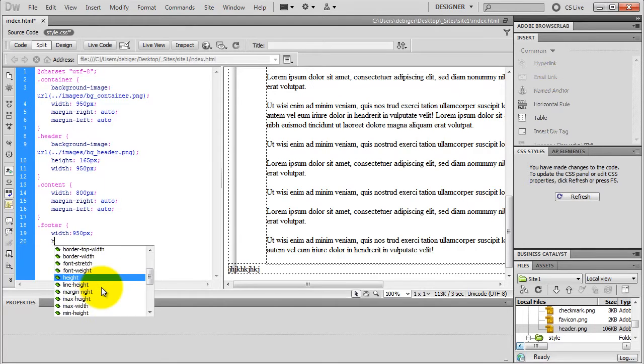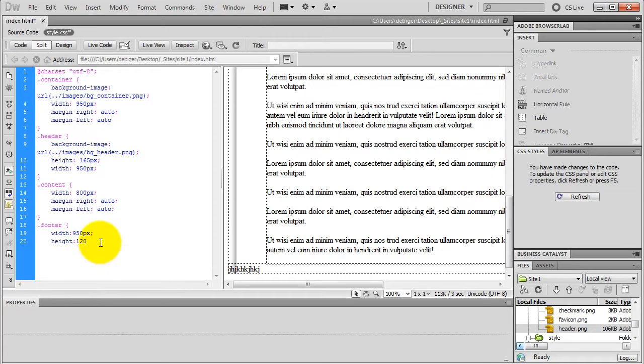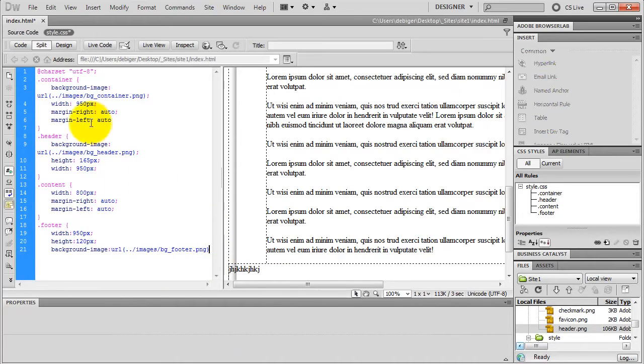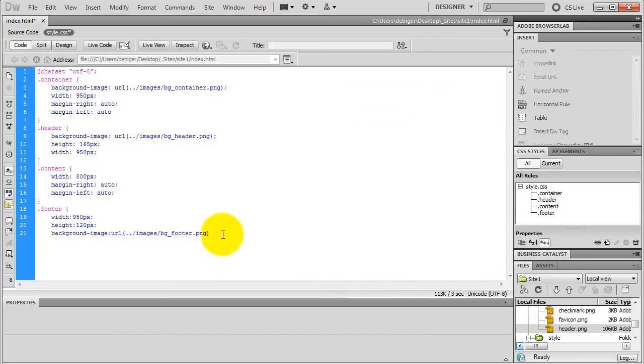I type in height, 120 pixels, close it off, hit my enter key, and I need my background image. Just browse it, it's called bg_footer, click OK, and I switch to code view so you can see it better.